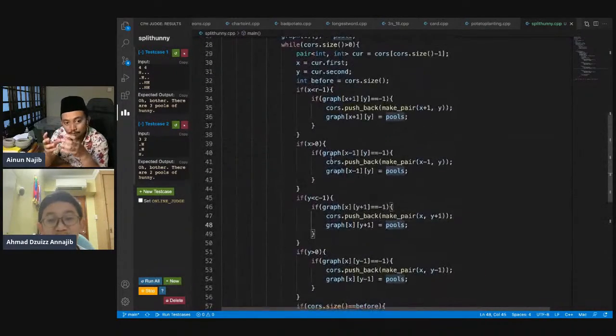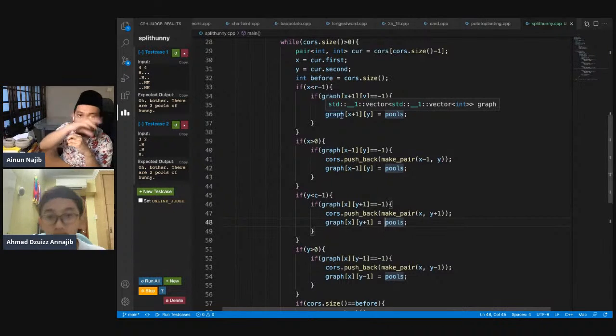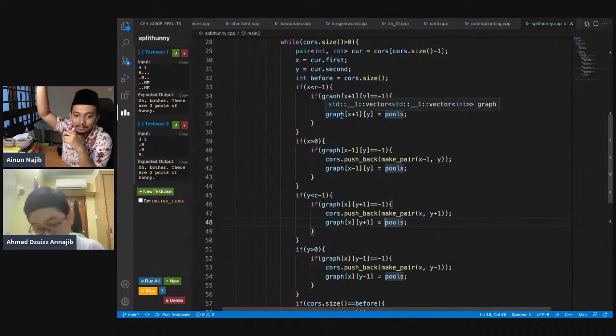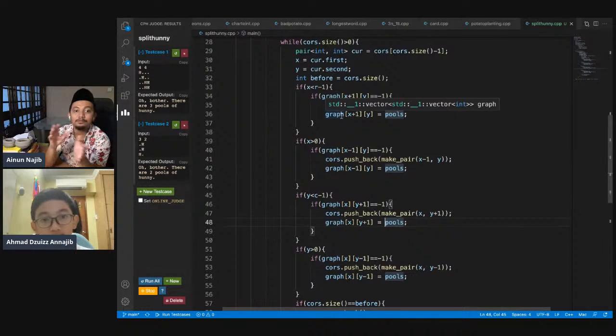So what happens is you process one age, right? One age you process, and then you update it to the pool number, right? And then you keep on appending the neighbors until you are stuck. When you are stuck, you start popping out, popping, right? So it works now. It's done.